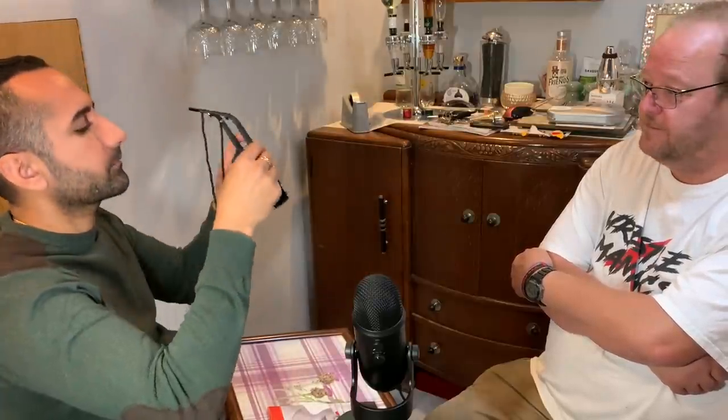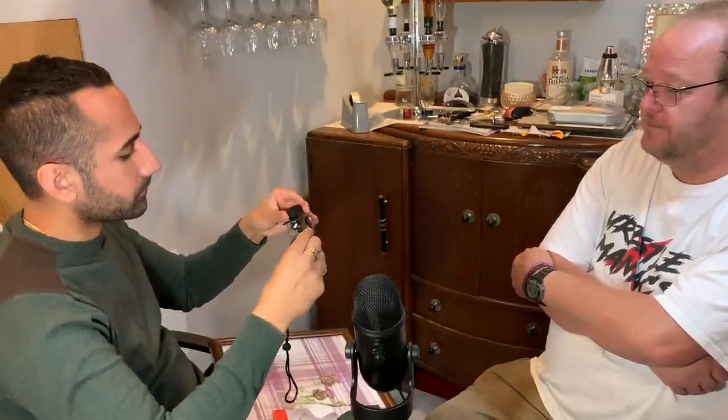And these obviously have a strap. They've got a cord because you don't want to misplace them. Well, you don't want to lose them. You don't want them to fall off your face and damage. I guess these are very expensive. They would be, yes. It's interesting, isn't it? Very few people realise you can get things like that.